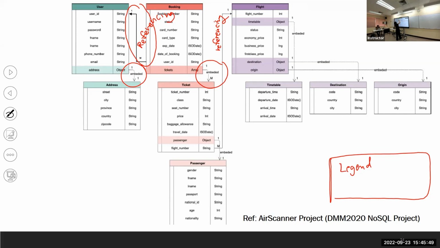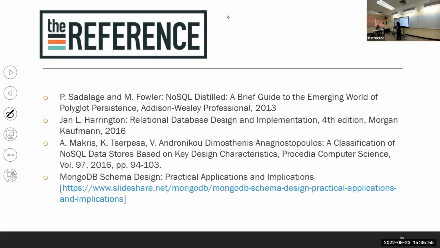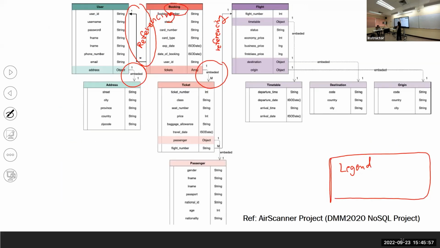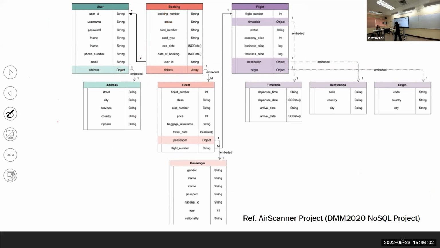So suppose this is a booking document. The booking document consists of, for example, booking numbers, date, credit card, and so on.